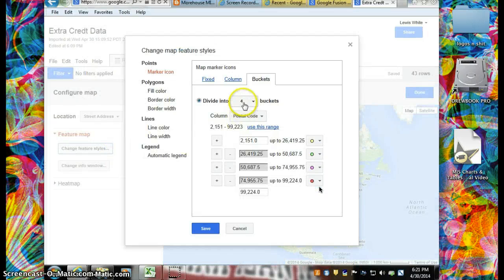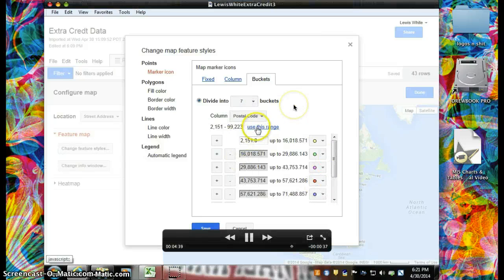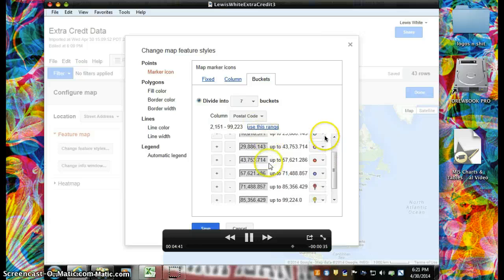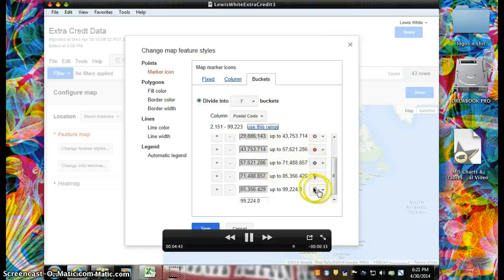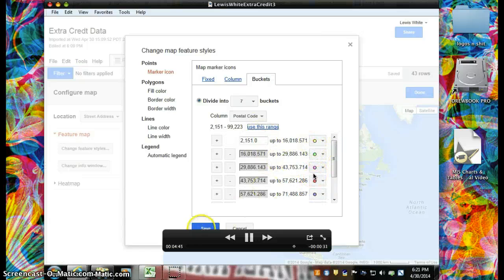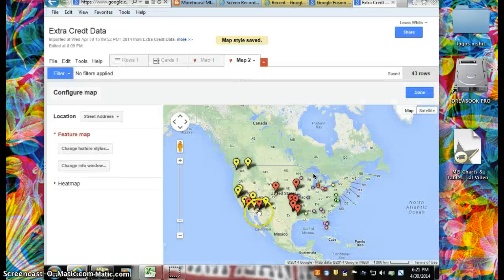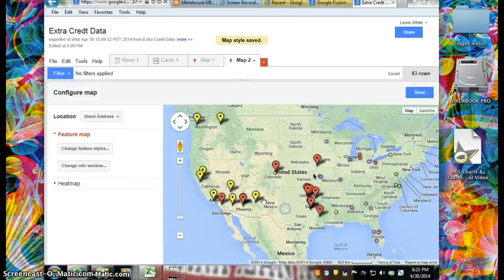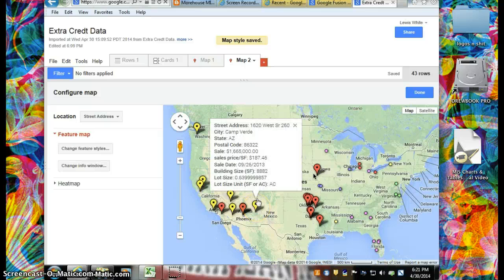If you go back in, you can change your buckets, which I did. I opened up 7 buckets, and you can even change your icons. You can make them little pegboards like these orange and yellow ones. It's really awesome, man. I just really love how free flowing this new Google Fusion is. I love how you can channel a whole lot of data into one specific area, but still have so much control over what you do see and what you don't see. And I just think it's really great for research.